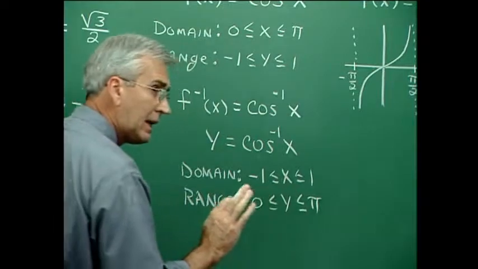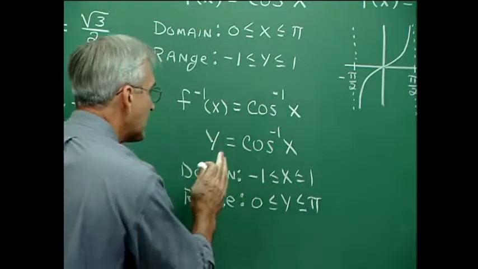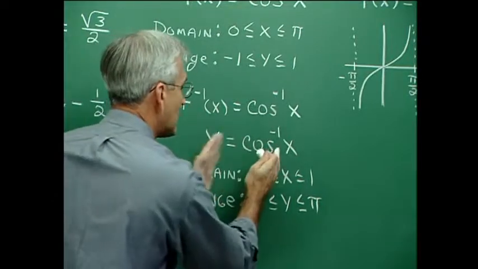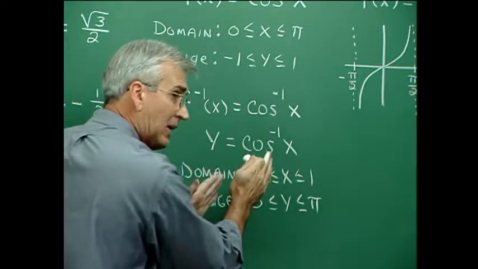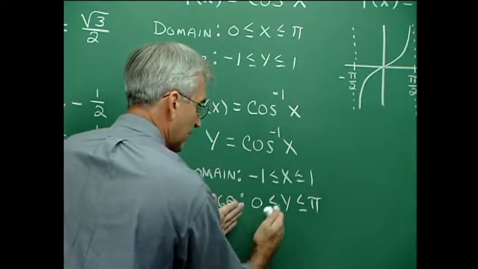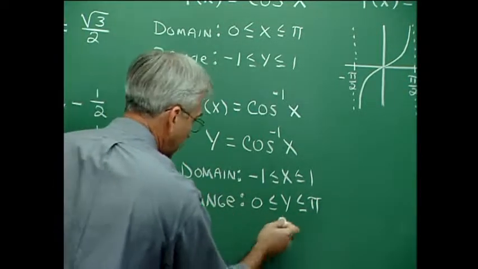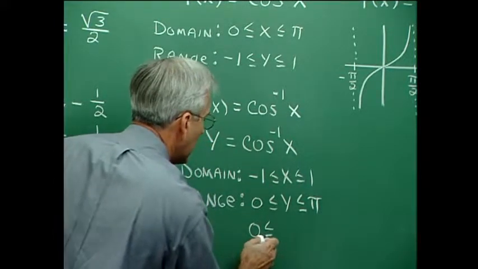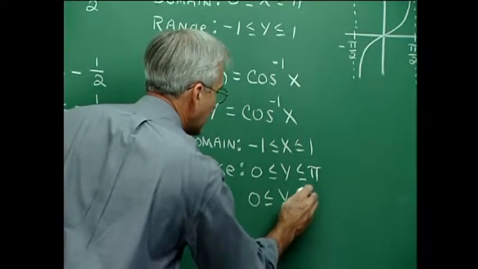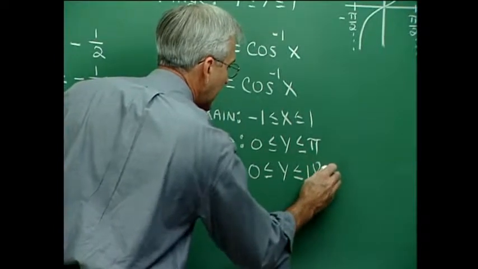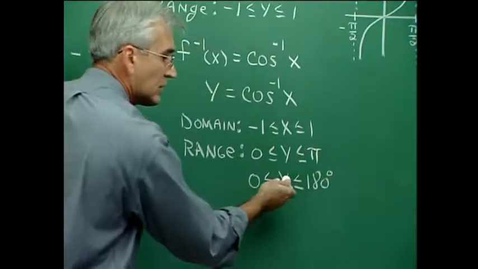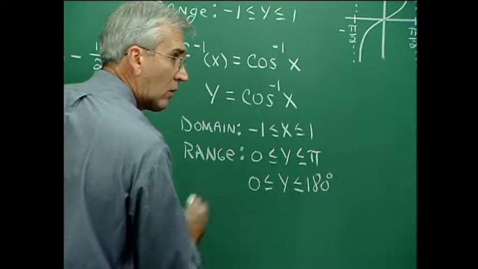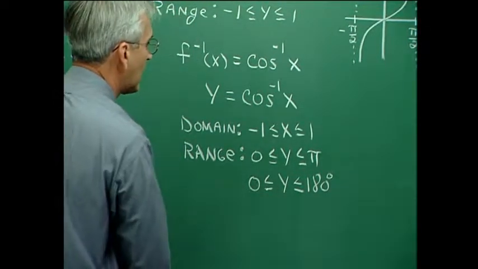And what that really implies is that when we take the inverse cosine, that is, we find the angle whose cosine is x, then that angle is going to fall in the first two quadrants. And to emphasize it further, using angular measure, this is 0 is less than or equal to y is less than or equal to 180 degrees. So we're confining ourselves to the first two quadrants of our coordinate plane, or of our unit circle, if we'd like to think about it like that.